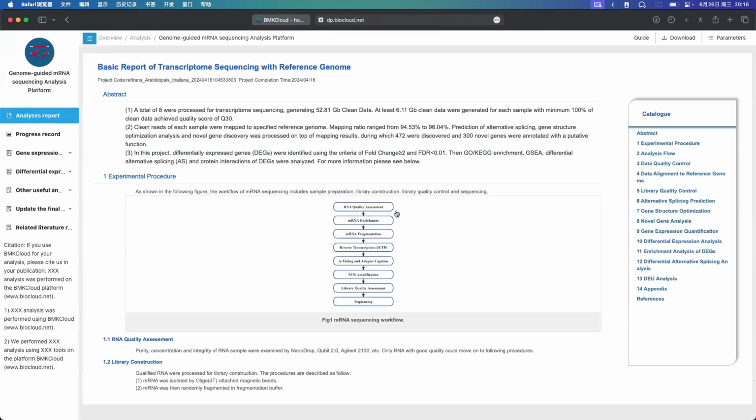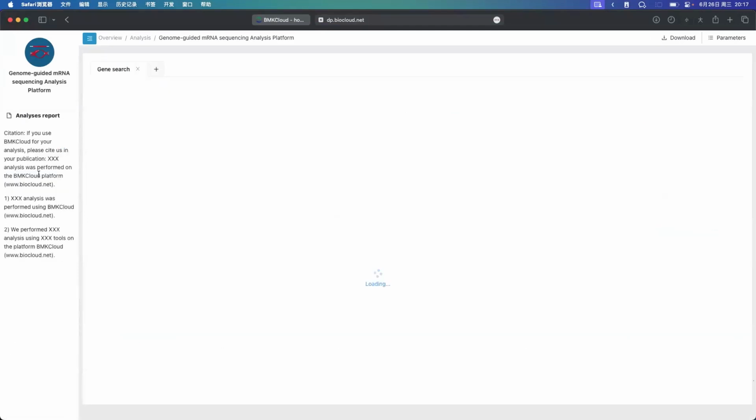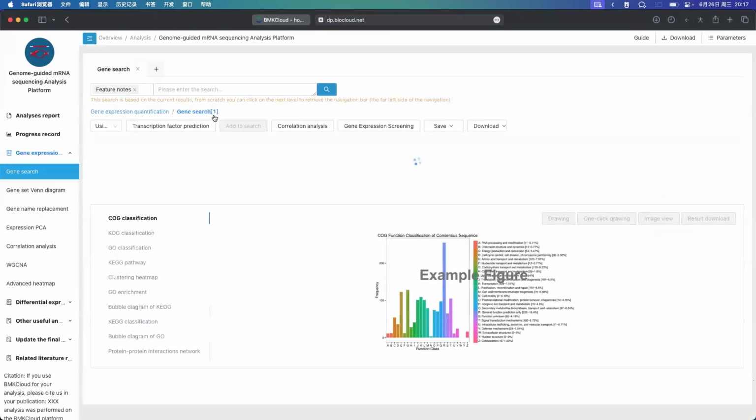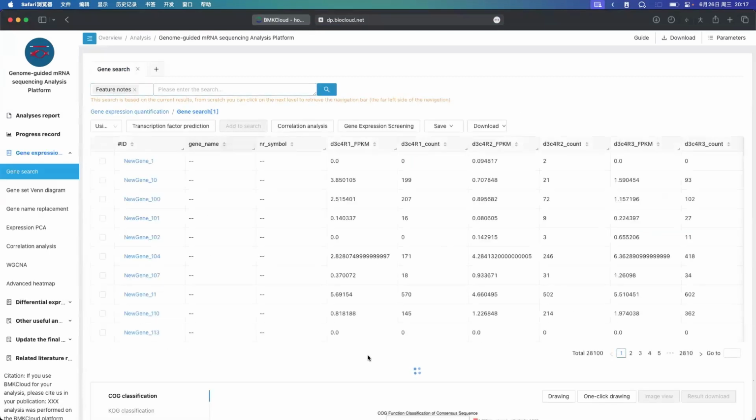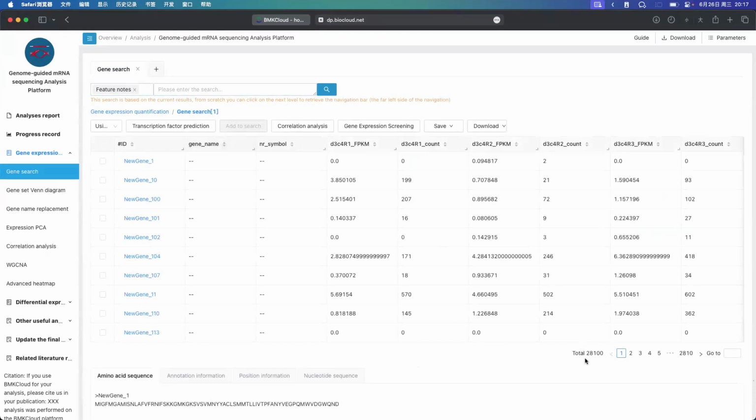We talked about this part last presentation. Do you remember how? Here, select the gene search function. Using the feature nodes, here you can see we have 28,000 genes in total, and we filter feature nodes about sugar.